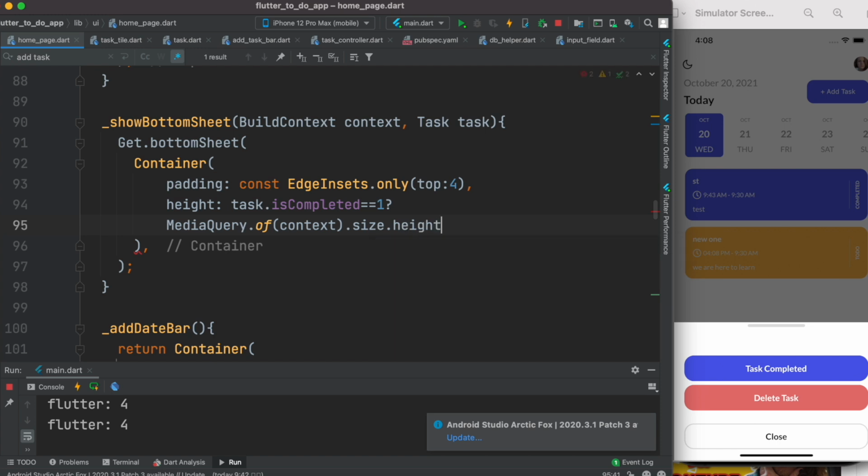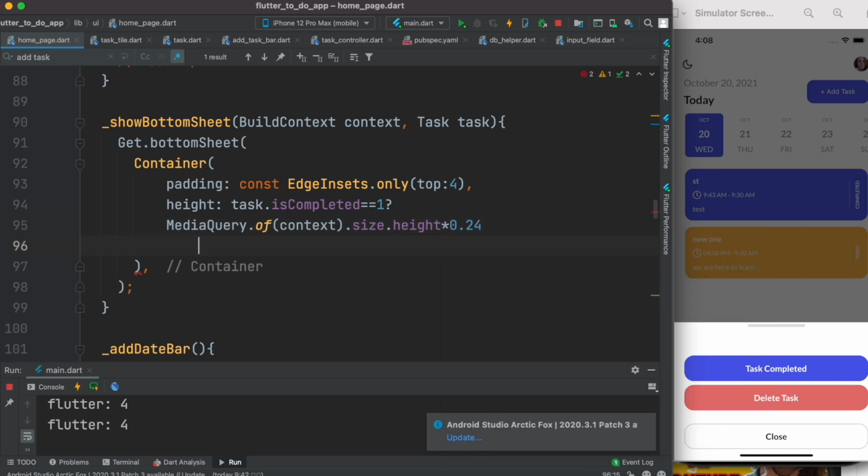Then we'll divide it by say 0.24. Otherwise, we'll use a different size, so we'll copy paste it over here, and instead of 24, we'll use 32.